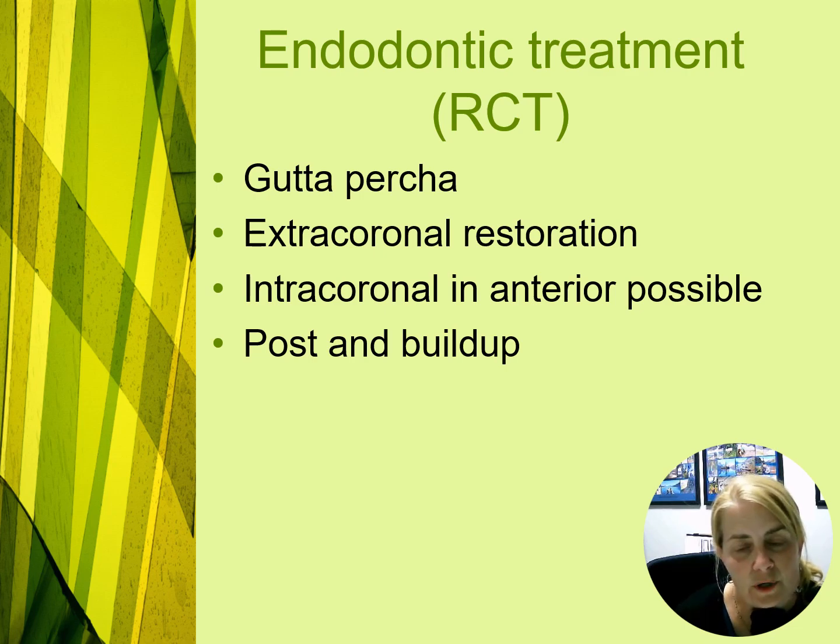Endodontic treatment or root canal treatment is one of the specialty areas of dental materials. We're using a rubbery plastic material called gutta percha, which fills the canals. It's put in with a root canal sealer. It is usually further restored with an extracoronal restoration like a crown. Once a tooth has a root canal, it becomes very brittle because the blood supply is cut off. So a crown is usually the restoration of choice for a tooth that's had a root canal.